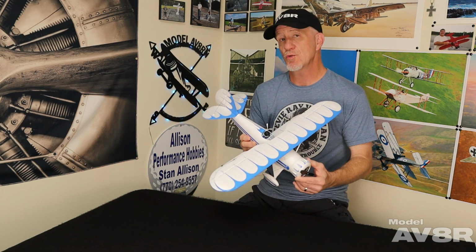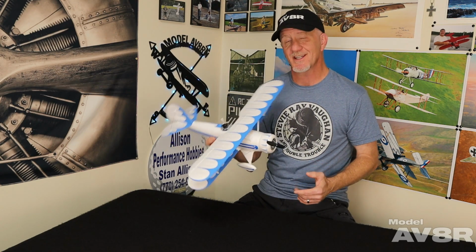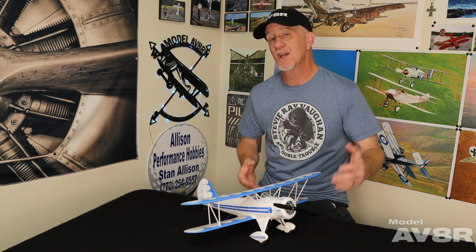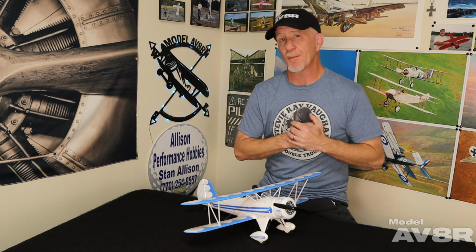This is our OG UMX Waco, and this is the UMX airplane that we get the most requests, or at least the most wishes, that Horizon Hobby would update and bring back. Well, guess what? And here they are. Yes, they. There's a white and red one and a yellow and black one.